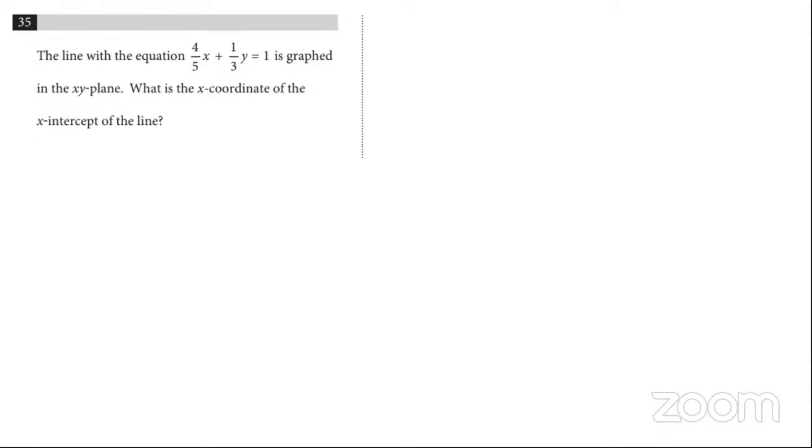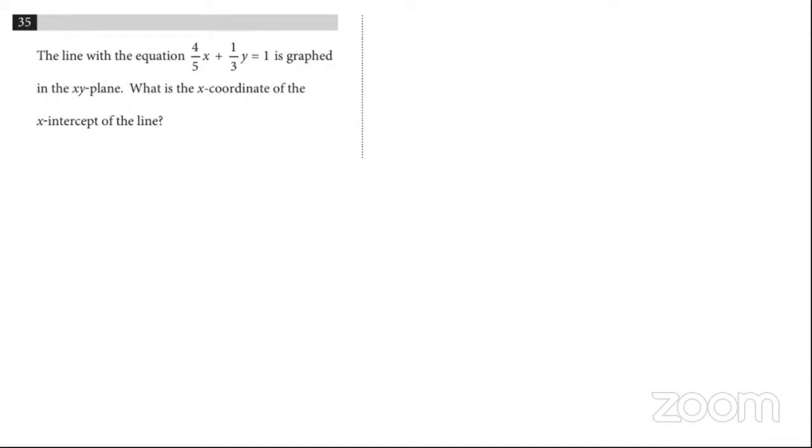I'll say it once again. So basically x-intercept is the point wherein our line cuts the x-axis, right? So what is the equation of the x-axis? The equation of x-axis is y equal to 0. So if you substitute y equal to 0 in our equation, we will get the value of x. And this value is the x coordinate of x-intercept of a line.